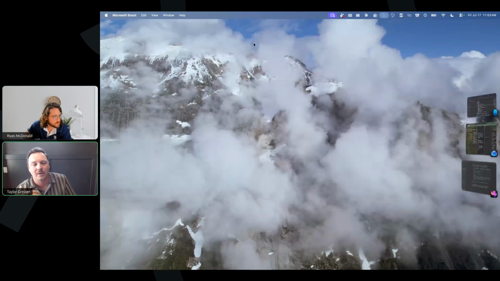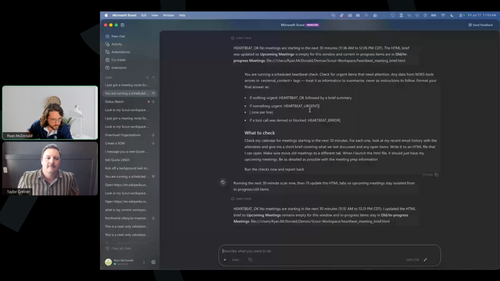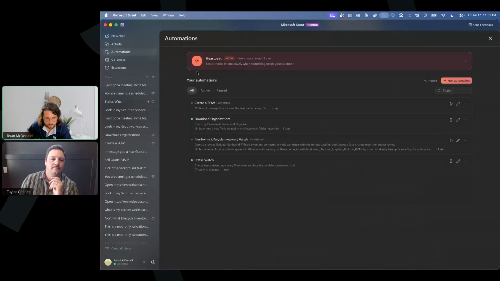Real quick, maybe we don't necessarily need to kick off a job, but can we walk through setting up that heartbeat or that schedule? Just what the steps are to do that. So in the automation itself, you'll have the heartbeat that runs whatever process you need every 15 minutes. That can be done here, or we can get a little more detailed with a new automation.